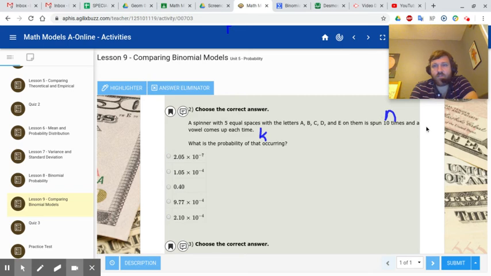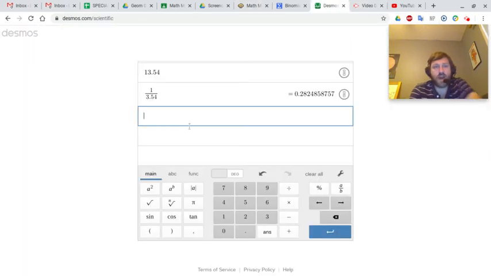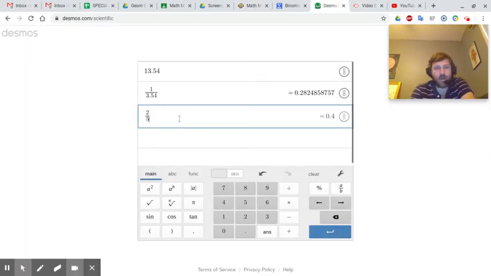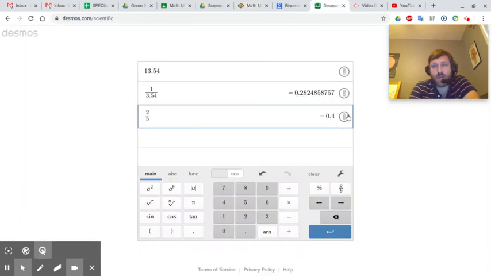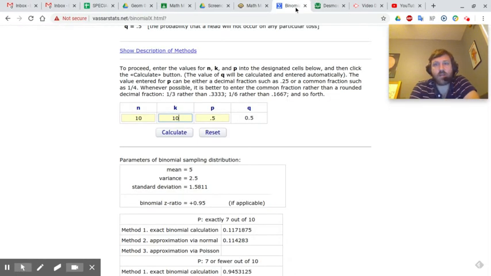So it says it wants a vowel. So we have A and E that are vowels out of these. So 2 out of the 5 are vowels, 2/5. So the probability of a vowel at this point is 0.4. So that's the p-value that we're going to use. Just to be clear, I'm saying, okay, I have 2 vowels out of 5, which makes 0.4. So that's going to be my p. And then we're going to calculate.